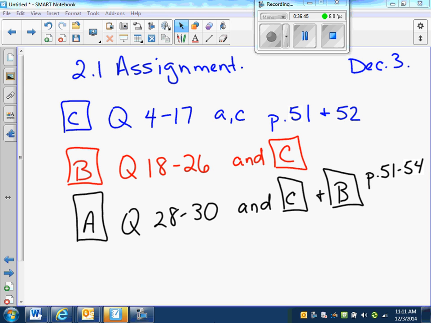So now we have the rest of the class until 11:37 because there's no assessment today. We're just starting chapter 2. You've got the rest of the class to work on this assignment. I'd encourage you to think about what you learned in chapter 3, last chapter. Some of you got behind right away. Stay caught up. For some of you that find C level easy, please push yourself a little bit.